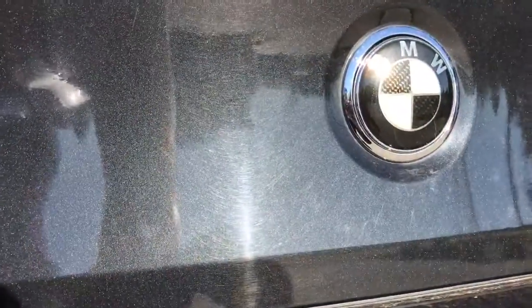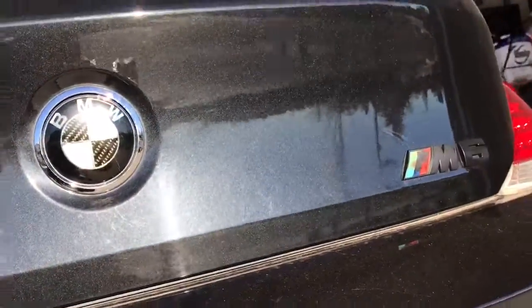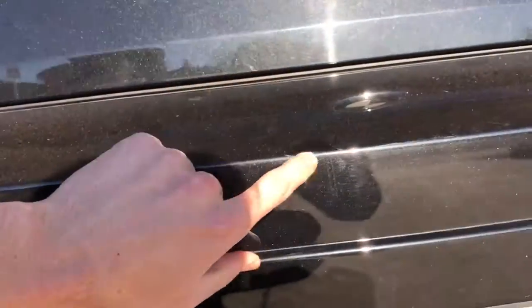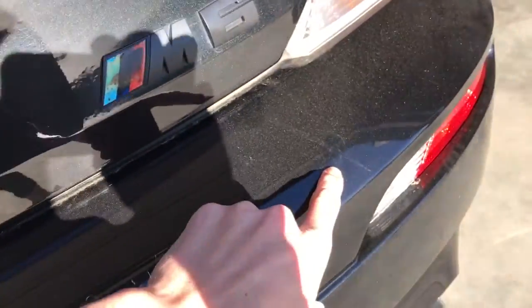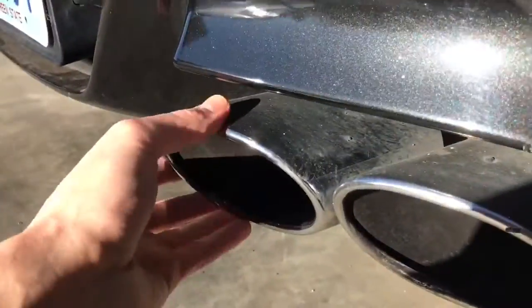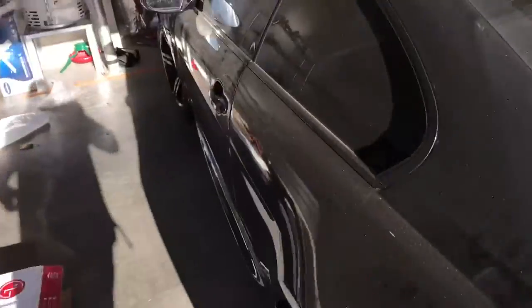As far as swirls go, you can see that it's got some holograms, some marring marks, swirls. Nothing real major, but pretty common. Possibly a polish would be able to get some of that out. There's another scratch right there. You have some type of marking right here. The emblem itself has some damage on it. And into the tailpipes, they don't actually look too bad considering the condition of everything else. So that's a pretty good evaluation on the outside.